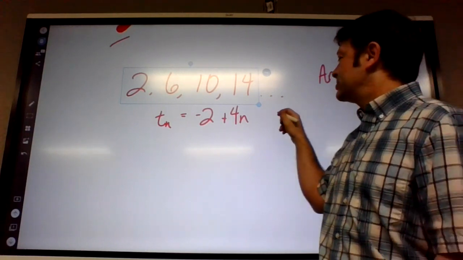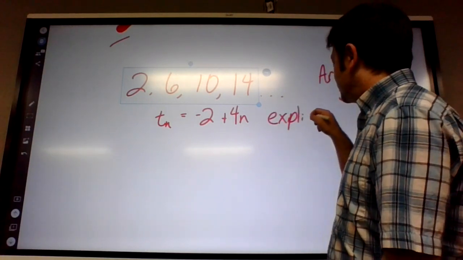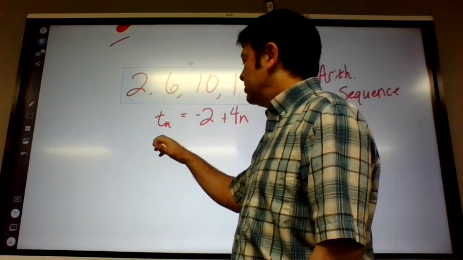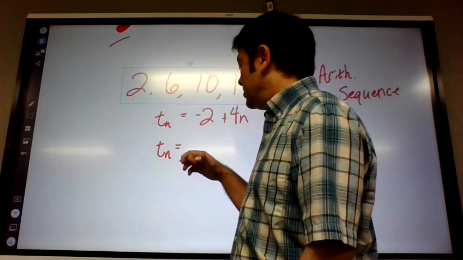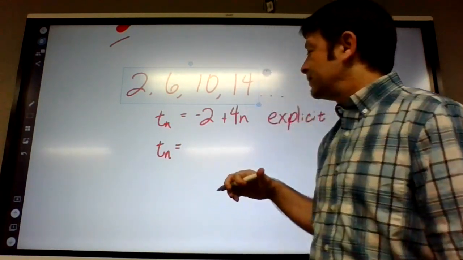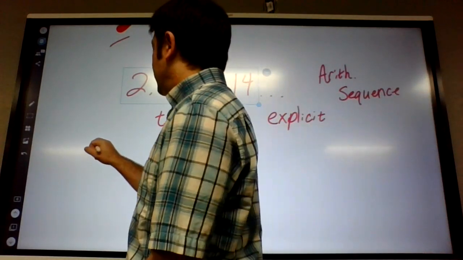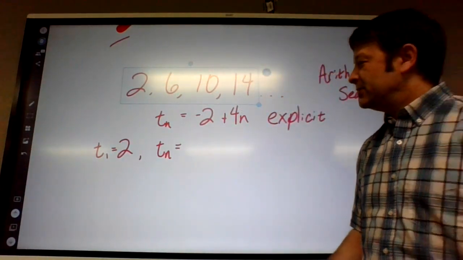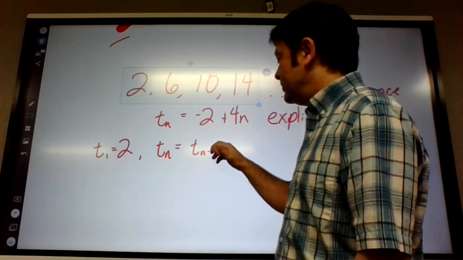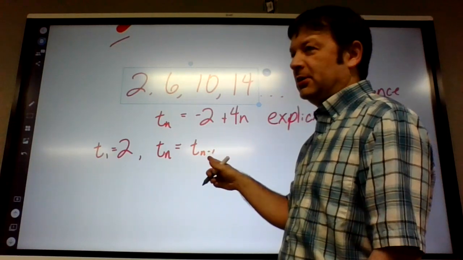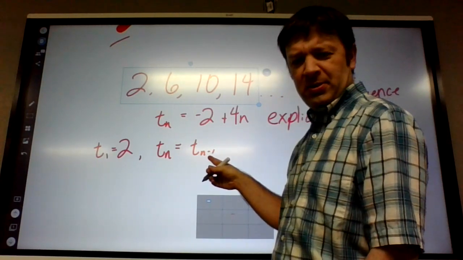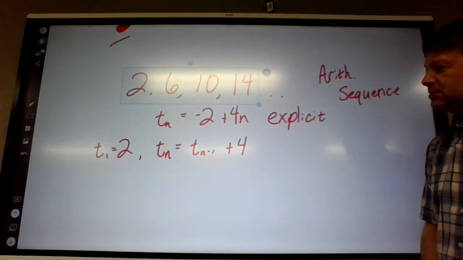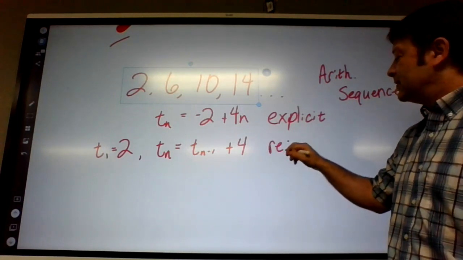This is called the explicit definition. I feel like when we did this, I didn't really use this word. I feel like they didn't use the word either, but that's the explicit definition. And then the one we just graded is called the recursive definition. And on that one, you have to start by defining the first term. First term is 2. And the next term is based on the previous term. That's how we write the previous term, which Leo got completely. And then you just say plus 4. This is the recursive definition.